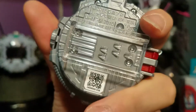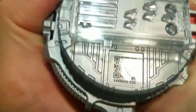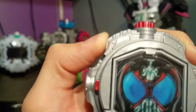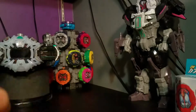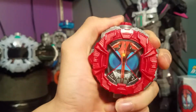Anyways, got your pin code and your QR code in the back. I really hope people are able to scan these. I haven't tried scanning them since I finished making the video, but that's besides the point. Okay, take off the face to reveal Kabuto symbol, Zect, and 2006, and this funky little Kabuto face. Okay, cast on. And cast off.